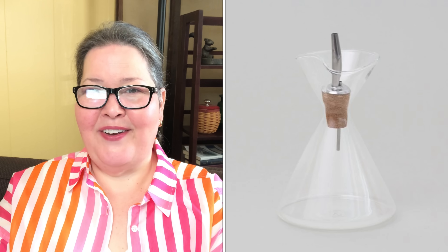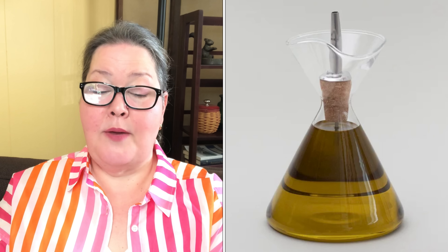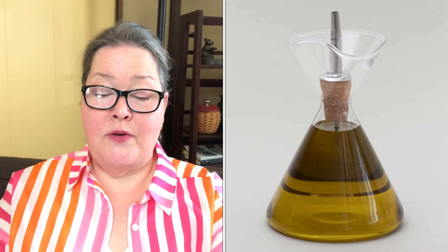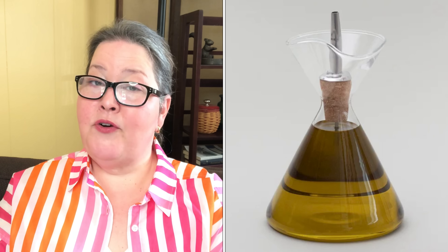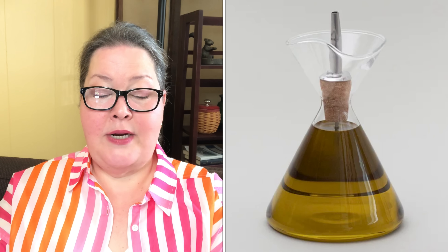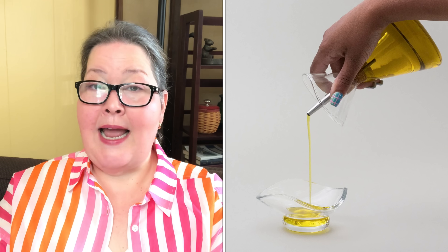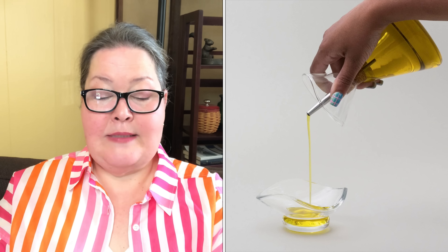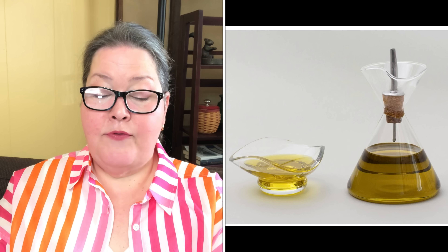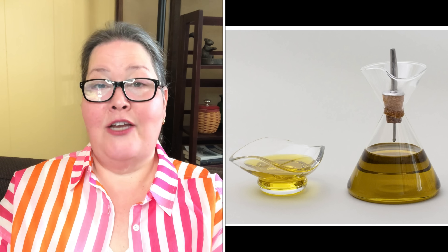Also from CIN, we have the Fauna Glass Oil Cruet, also with an $80 value. Notable for its undulating collar, the Fauna Oil Cruet isn't just beautifully designed — it also catches every stray drop of your favorite oil. The dimensions are 4.33 inches in diameter by 5.83 inches tall. It is an 11-ounce capacity. It is mouth-blown glass, fragile — handle with care, wash thoroughly before use, hand wash only.